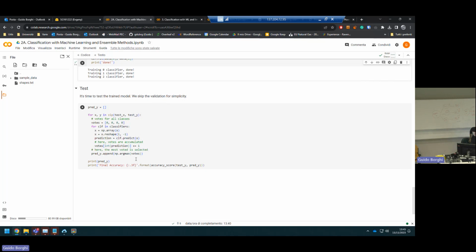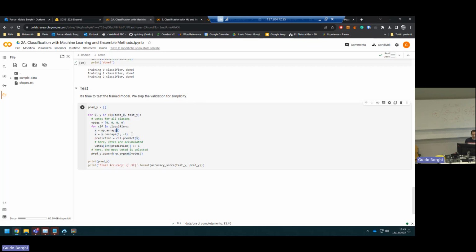So what I've done here, I define a list of votes with 4 zeros, since we have 4 classes. And then for each classifier, called CLF, I take the first element of the test set.